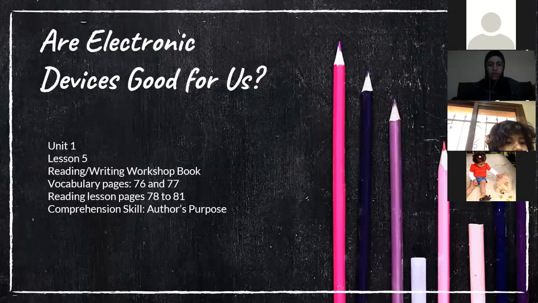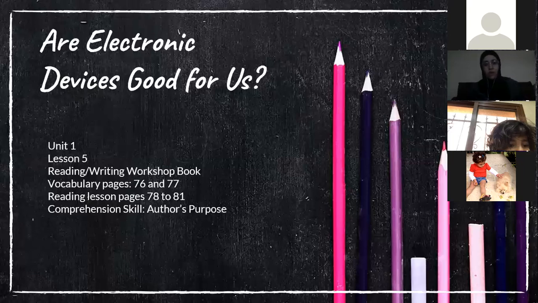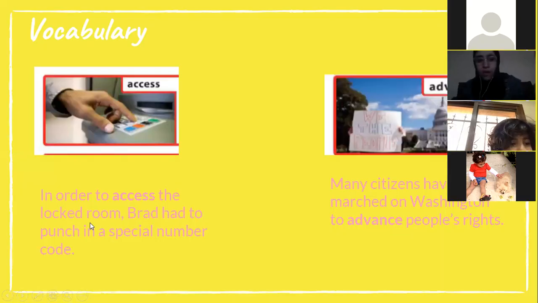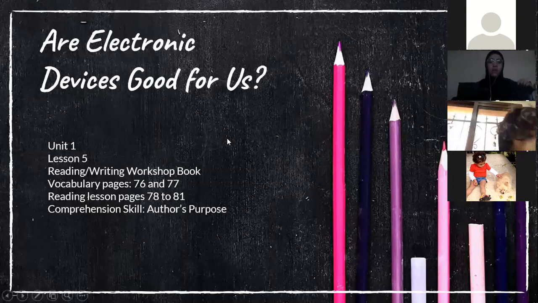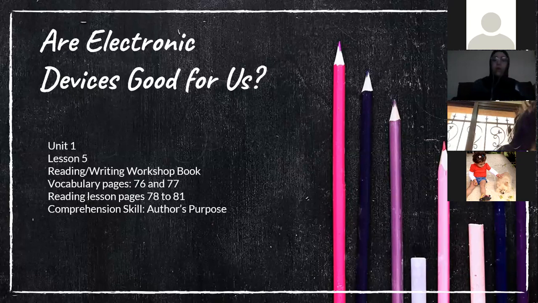So please, teacher, from today, you have to start to practice reading the lesson. One, to understand the idea, the theme, and two, to practice reading, because next week you will have graded reading on Flipgrid. Next week, not this week. And in the comprehension skill, we're going to cover something called author's purpose. It's not new, but we have to explain it. So let's begin with our vocabulary words.